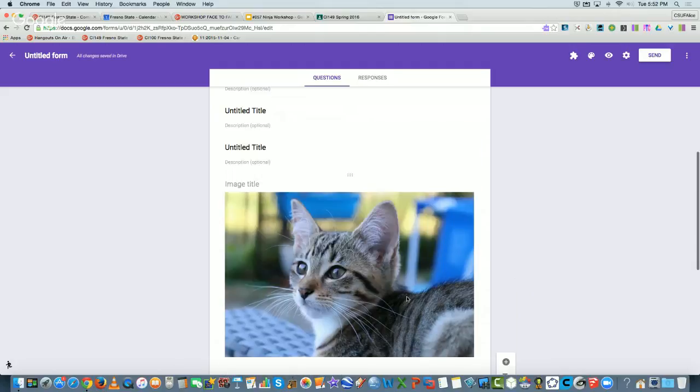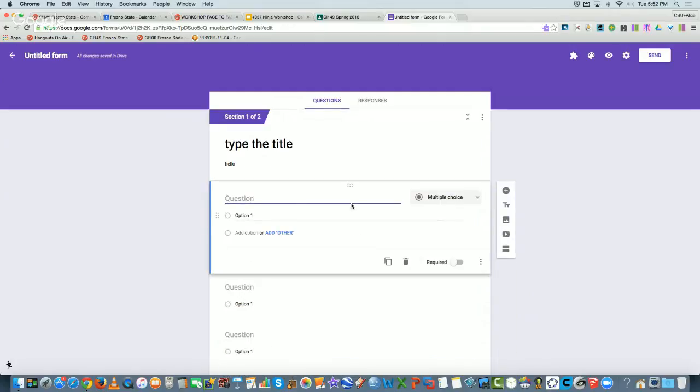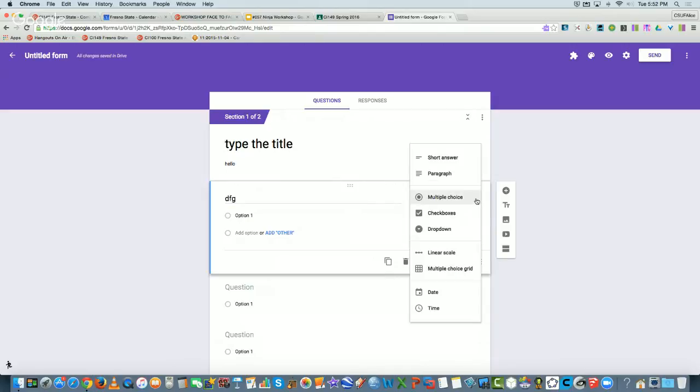All right, so I push all those buttons. Okay, I'm going to go back up to the questions. Because when I click on the question, what do you notice? What can I click on? Multiple choice, right? It has a little arrow on it. Be on the lookout for arrows. Like, oh, look at that. I am going to make every one of those questions. I want you to make a short answer question, a paragraph question, a multiple choice question, a checkbox question, a drop-down question, a linear scale question, a multiple choice grid, and a date and a time. We're going to make this thing explode. Go.